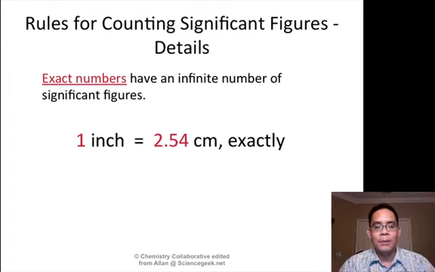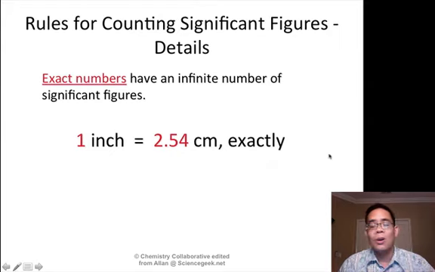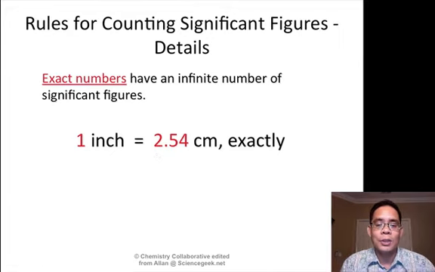So what's an exact number? 1 inch equals 2.54 centimeters is considered exact. And so whenever you use this in a conversion, these numbers do not affect the sig figs of the results. And so you can't count this as 1 sig fig because that's really an infinite number, 1.000000 all the way to infinity, and 2.540000 all the way to infinity as well. These guys are exactly defined, and therefore this is not 1 sig fig, that's not 3 sig figs, they're both infinite sig figs. And again, that'll come back into play when we talk about conversions.